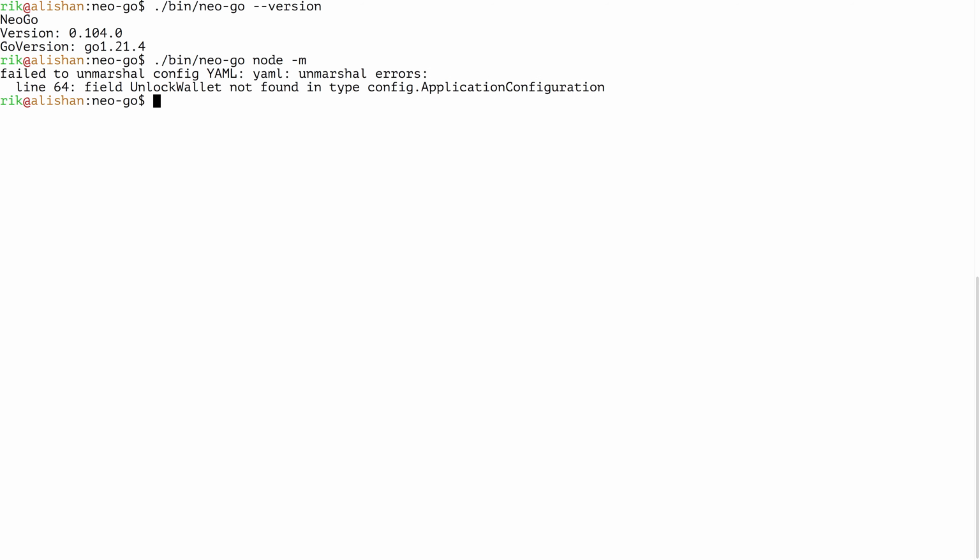We have also removed some deprecated APIs and configuration options from our NeoGo node. They were long obsolete and you are not likely to be using them. But if you are using some of the old configuration options, we now have additional checks for configurations, and if you're using some deprecated options, it will quickly show you that's the case, and you will be able to fix your configuration pretty easily.